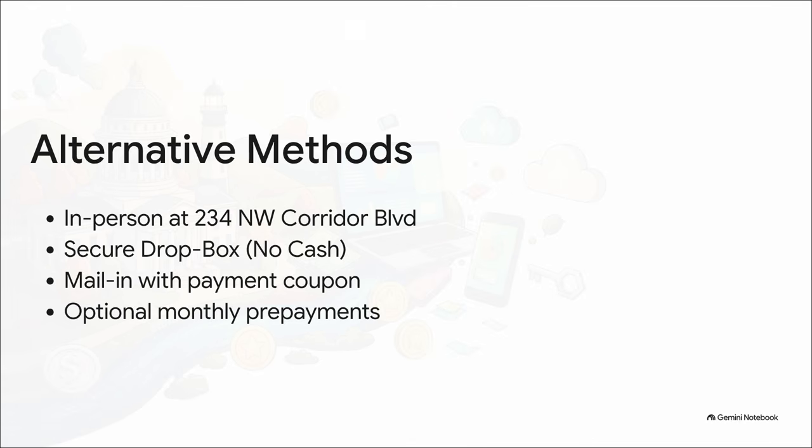You can mail a check, or, and this is brilliant, you can utilize their optional prepayment plan for real property. This lets you break down your annual bill incrementally starting in July, so it's fully paid before the January 6th deadline, all without needing any formal administrative approval.